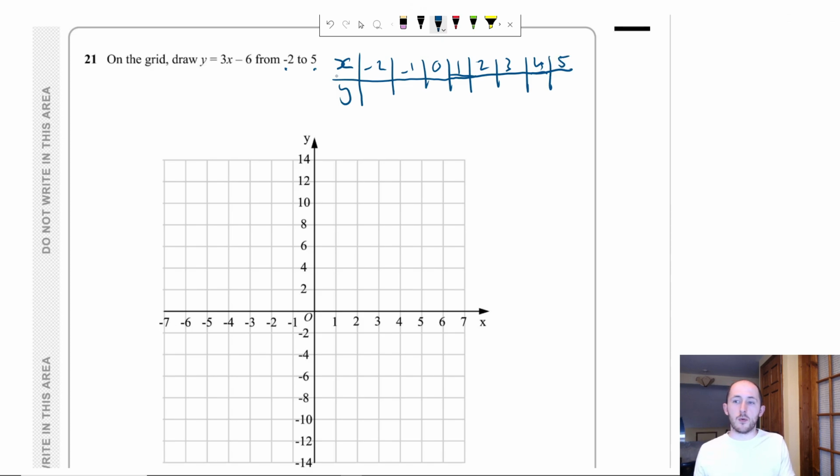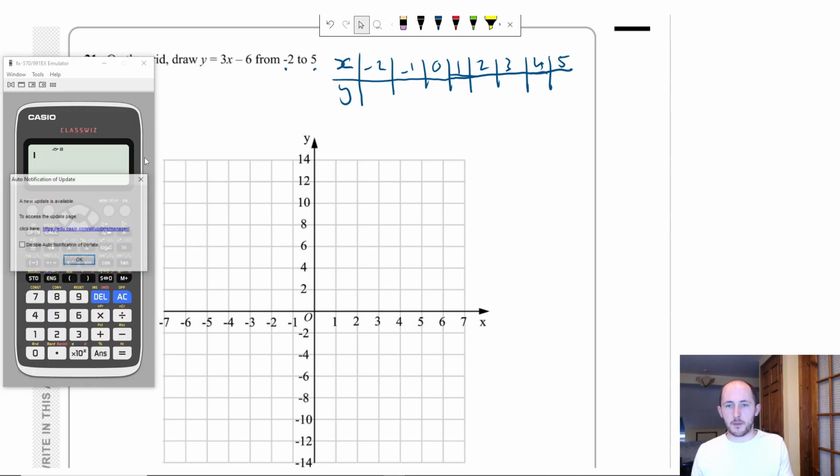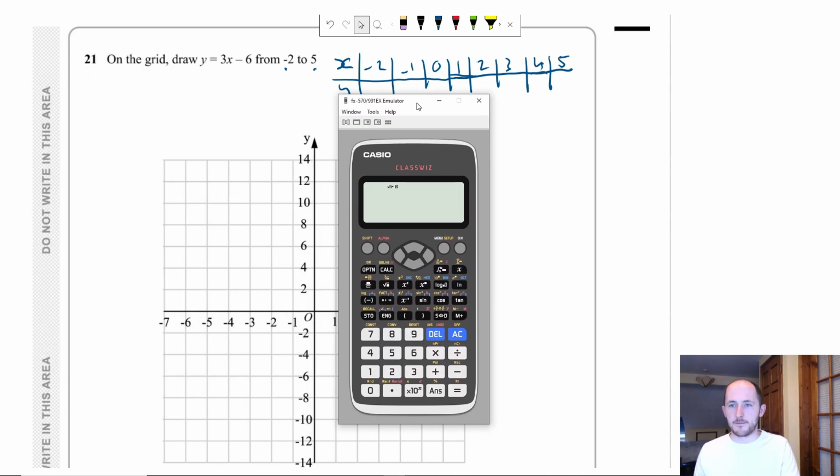Okay. Then all we're doing is we're substituting all of these values into the equation. So we should probably use a calculator to do this, okay? So open up our calculator and we get 3, and then I'm going to put an open bracket, and this is the only value I'm going to change. So this bracket will actually help me quite a lot because all I'm going to do is change the number inside the bracket. So can you see I've just subbed in minus 2 into that equation.